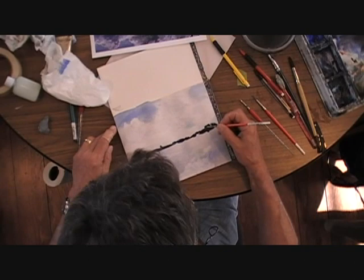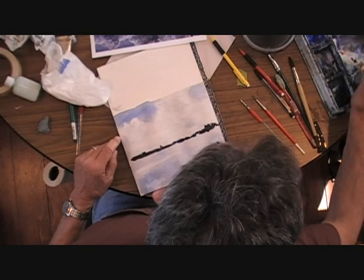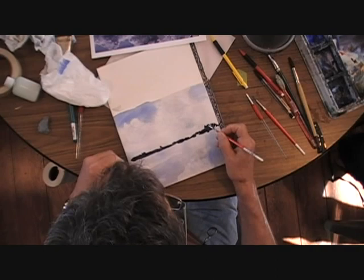If you get enamored of little details like that, one thing you need to really remember is to keep them low contrast and paler, because these are clouds that are far away from you. You notice that the light part of the clouds is not as light as those, and the dark part of the clouds is not as dark as those. They're just faded out, and the only way you get things to fade out into the distance is to really watch your contrast.